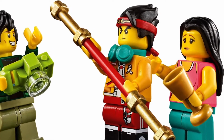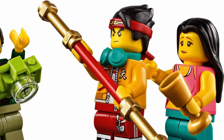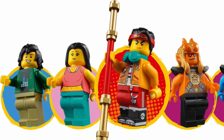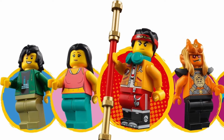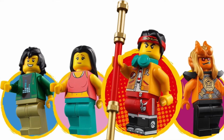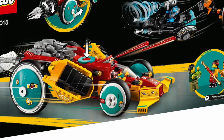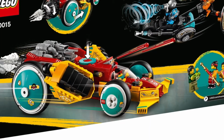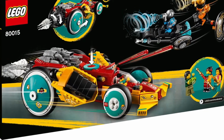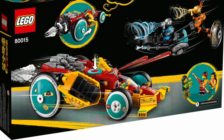One thing I really enjoyed looking at towards the back here, the engine. A lot of times they use those little trans neon orange fire pieces to represent that engine fire combustion. But I think we have some new cloud pieces here to represent that, something we haven't really seen before. If this is a new piece, which I think it is, that's pretty exciting. I think it can definitely be used in quite a few play sets in the future.